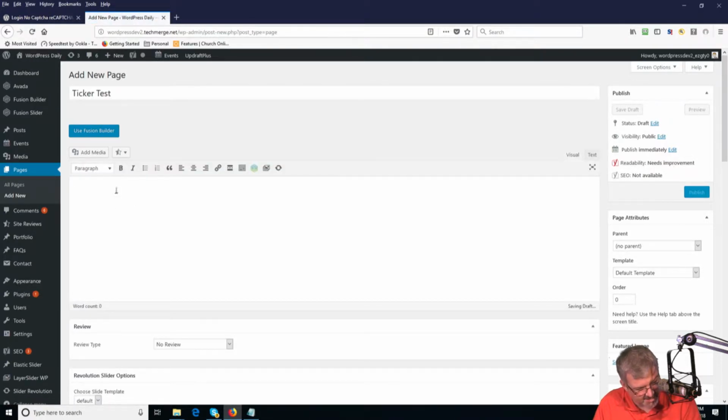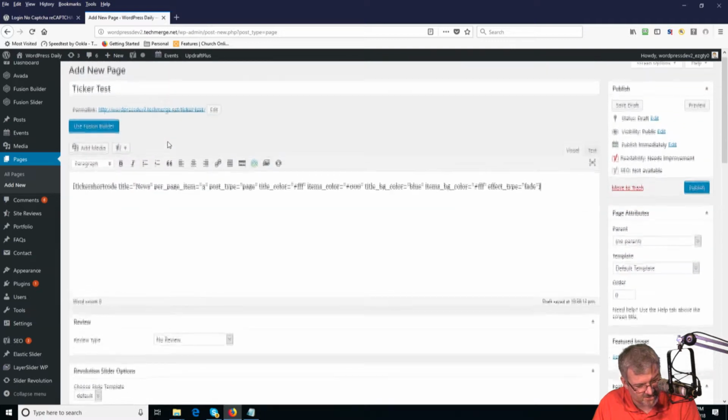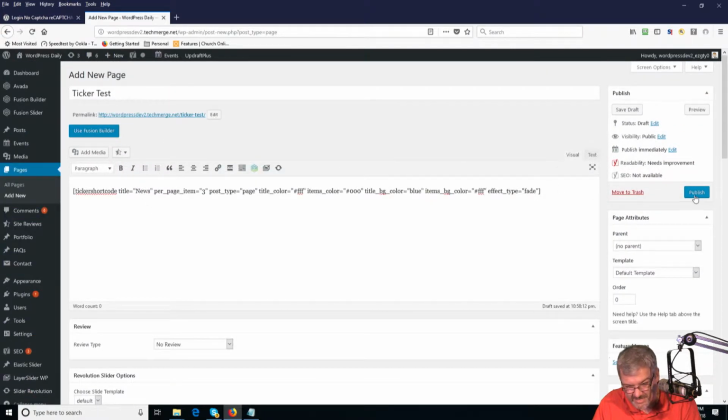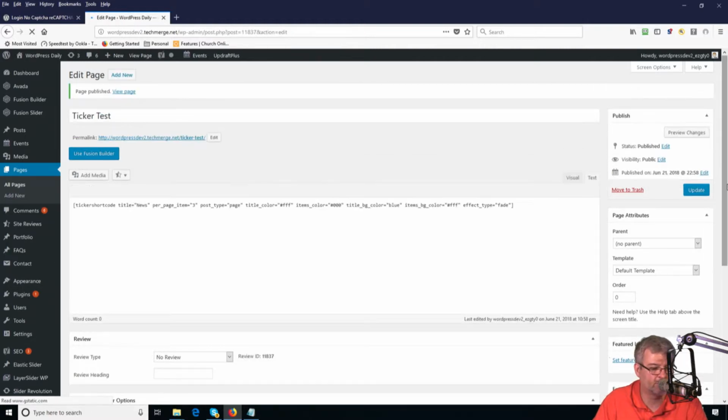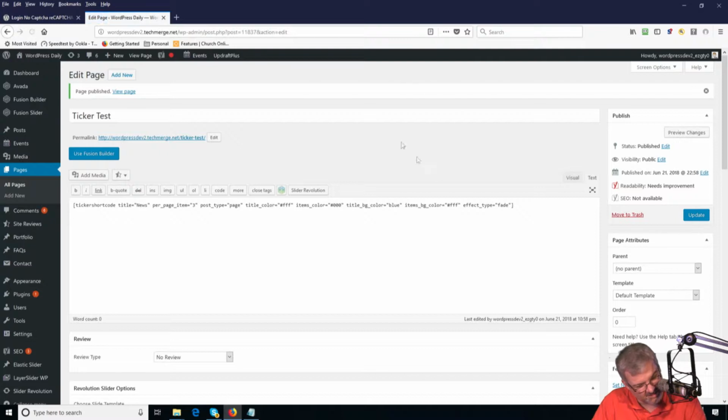And we'll add the code, pasting it right into the field. We'll do it over on text so it doesn't modify it, and we'll save it out. Now, in a perfect world, this should show data from our last posts on this particular site. So let's look at the ticker test page and see what happens.